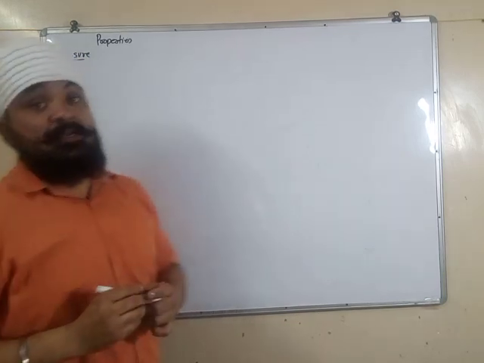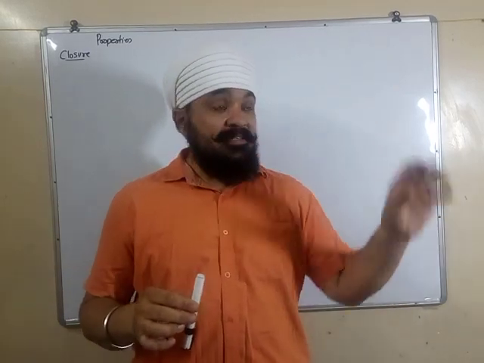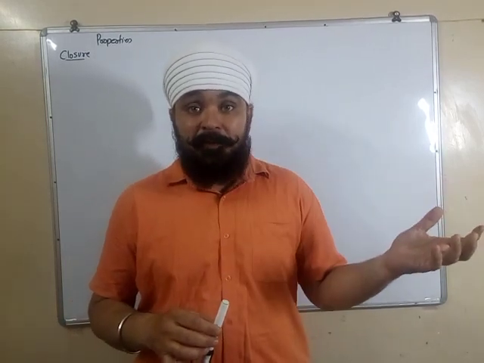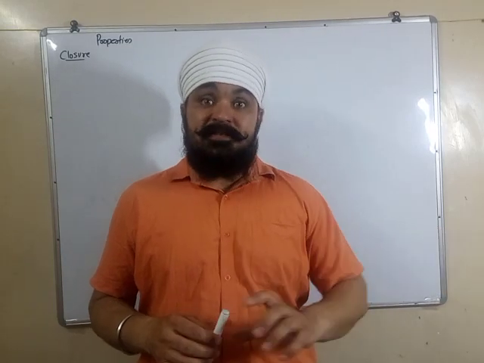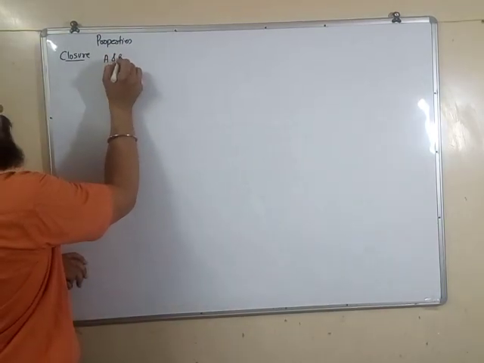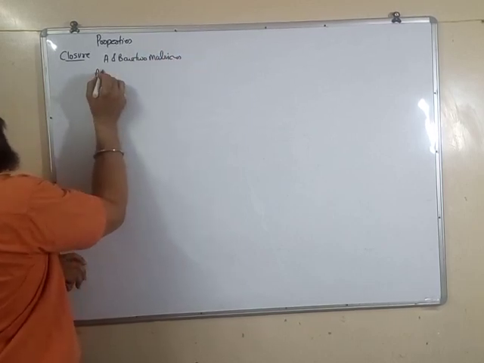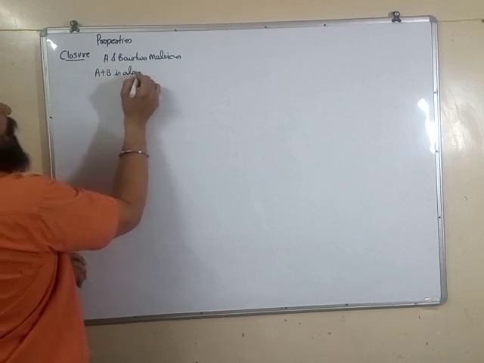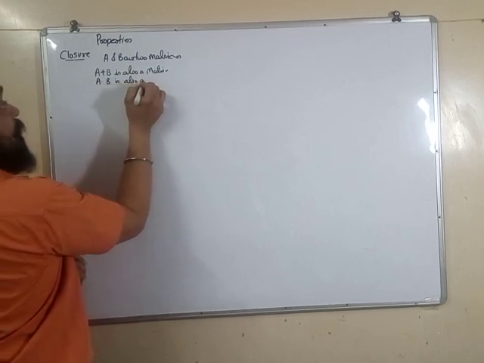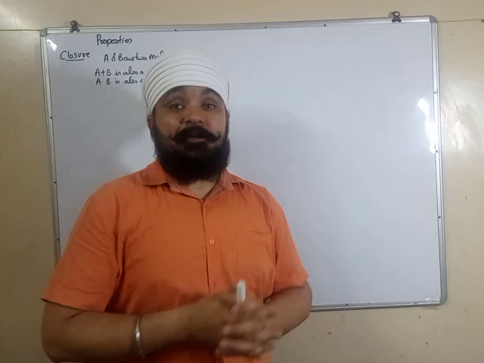Closure means, as we have studied in natural numbers, that when we take two natural numbers and add them, we get a natural number. The result we get is also a natural number. When the result of that operation is also in the same set, we say it is closed. So that is the closure property. Here also, if A and B are two matrices, then A plus B is also a matrix and A into B is also a matrix. This is just a property to revise and to link that it is also algebra. So closure property holds.